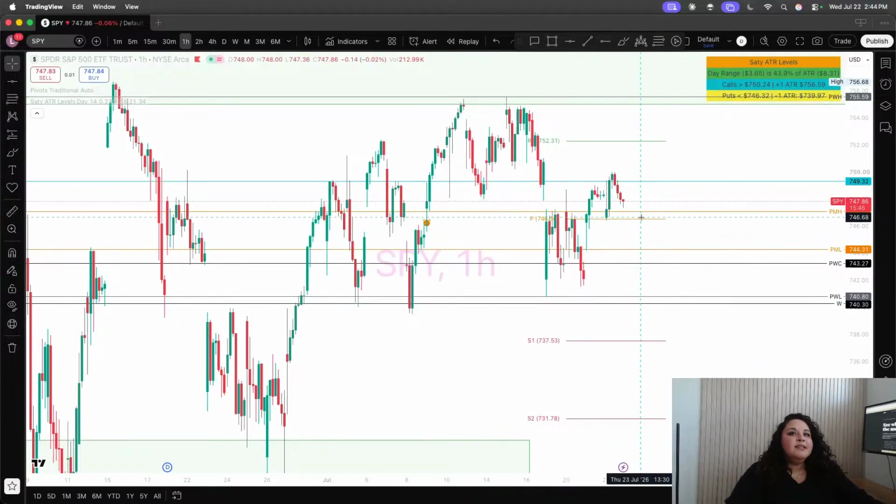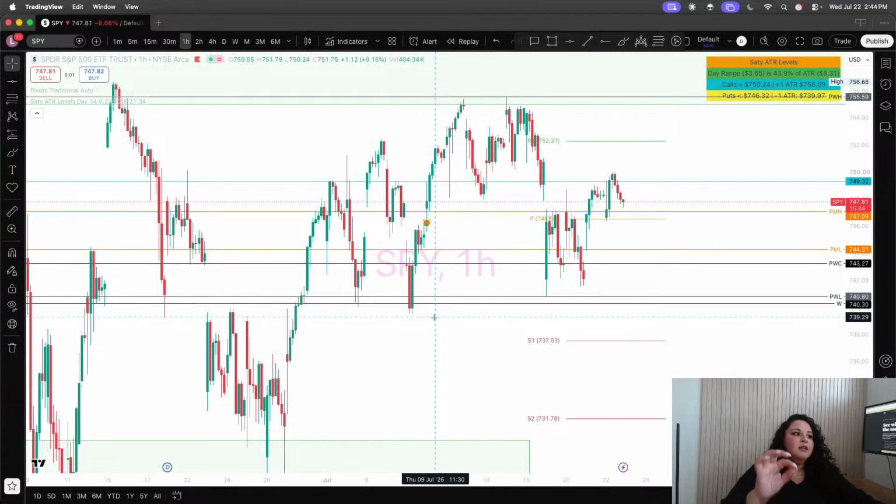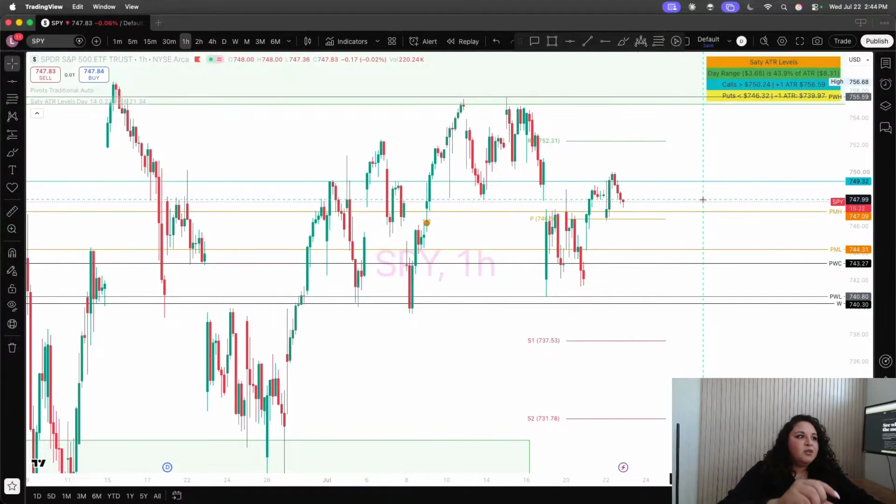Okay. One of the things that I really want to harp on with you guys too is you don't need to catch this whole move. Because we're trading stock options and we have the Greeks, remember that 1 point move is your delta. So even just moving from 747.82 to 748.82 is going to give you whatever your delta is. Okay. So 1 point move, start with that.